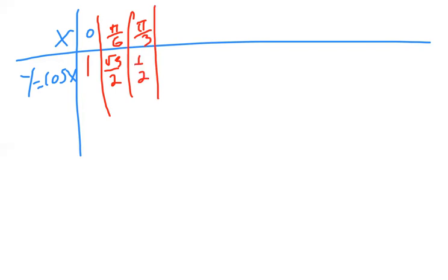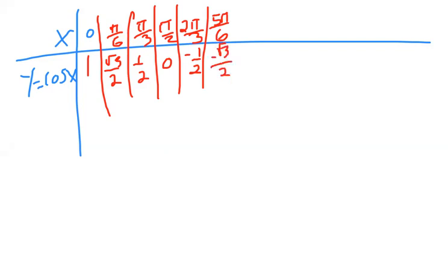Now we're going to go ahead and move on to cosine of pi over 2, 90 degrees. That's going to give us 0. Be careful with that, guys. That's the vertical, all right? We're going to rotate around to the second quadrant, 2 pi over 3. Now you're in the second quadrant, and once you get to the second quadrant, what happens with the x values? They're negative, so this is going to be negative 1/2. Then you're going to go to 5 pi over 6, and 5 pi over 6 is still in the second quadrant, so that's going to be negative as well, square root of 3 over 2. And then, guys, when you get to pi, you're looking at -1.